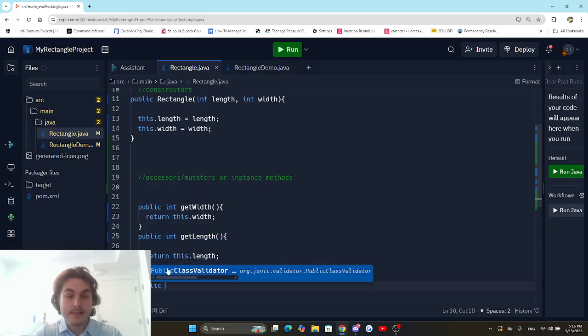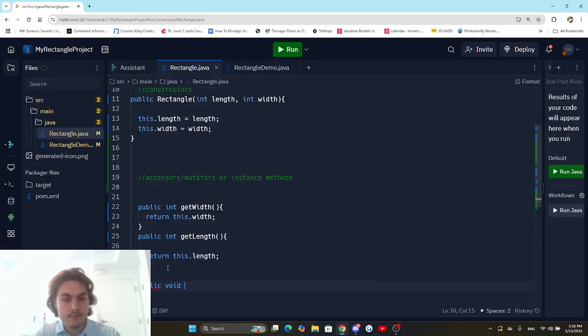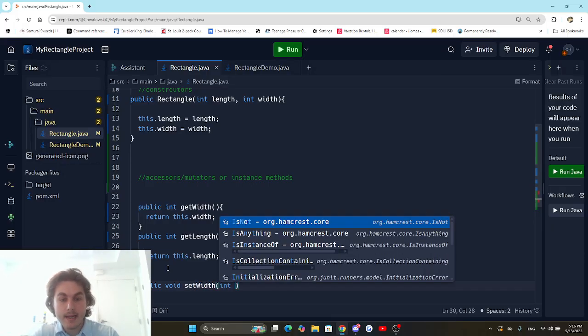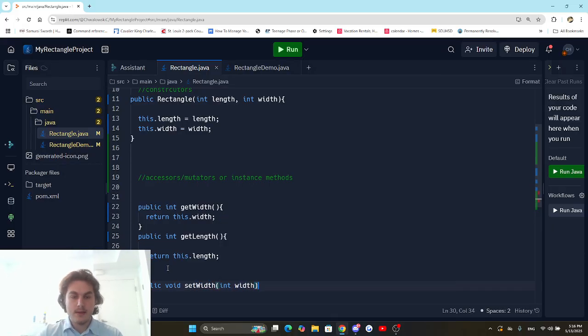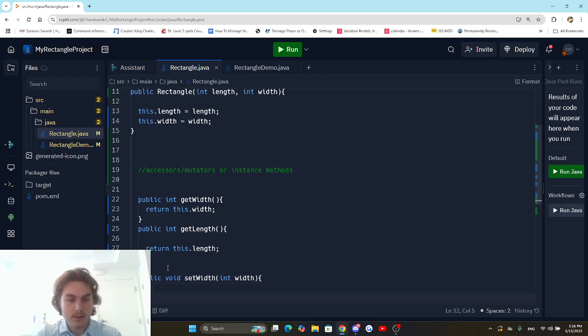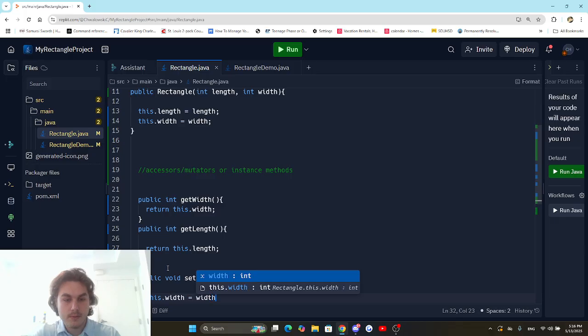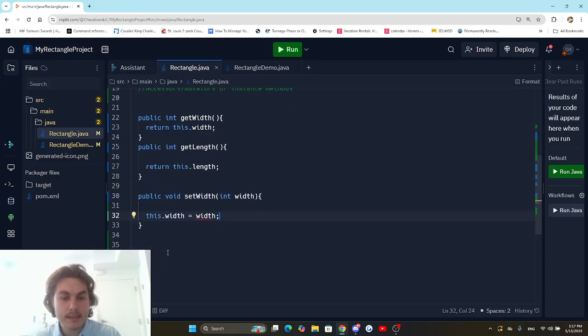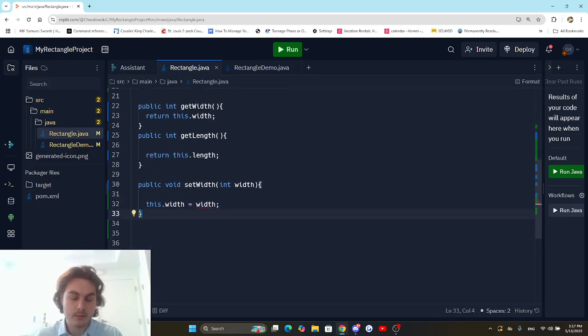Then we'd want to be able to set them. Let's say you want to set the width. We're going to need to take in a width, and this is just doing what the constructor is doing: this.width equals width. So now we're able to set the width to whatever we want.